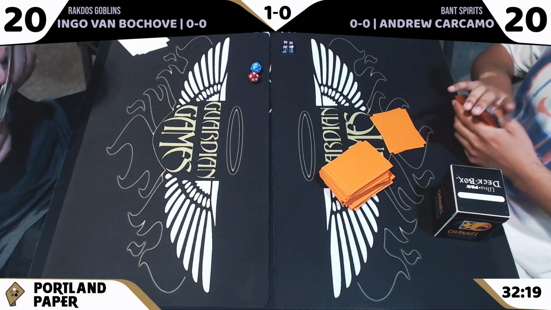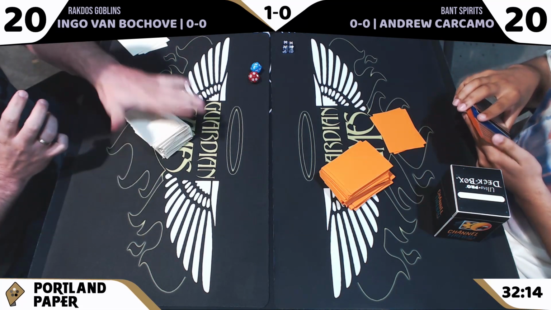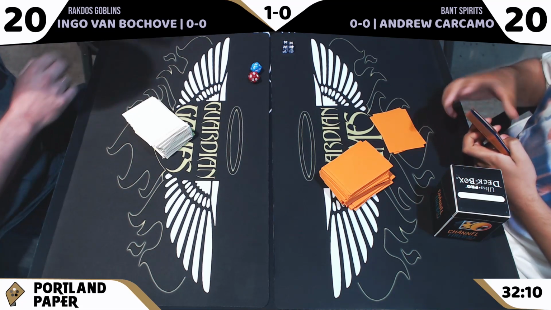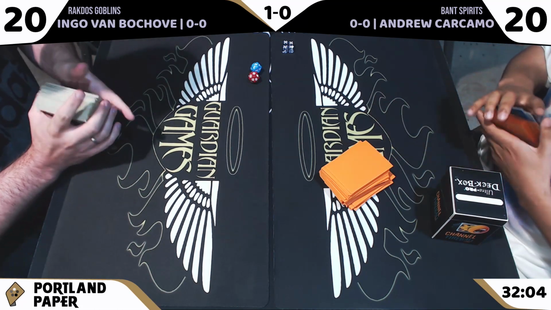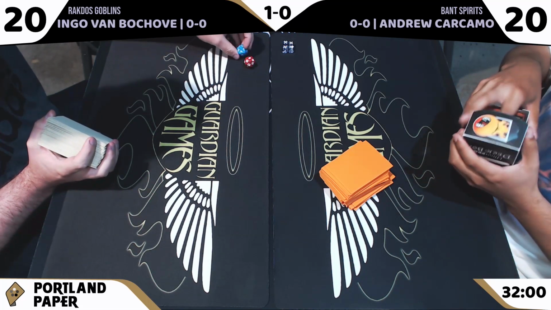So spirits usually has access to Path to Exile in the main deck, which is probably definitely a card you want to see in this matchup. I was always a fan of Settle the Wreckage in my spirit sideboard. Not a lot of people play that.